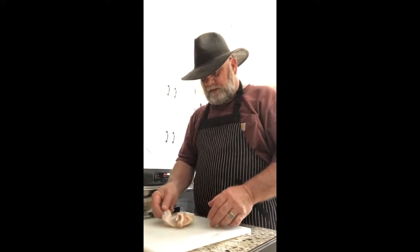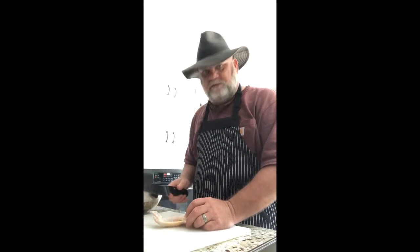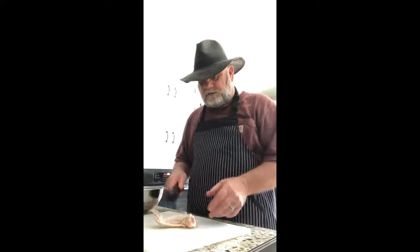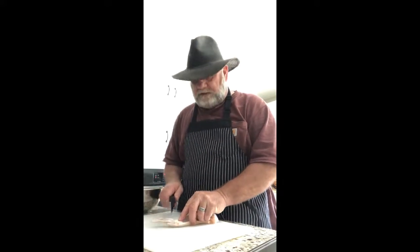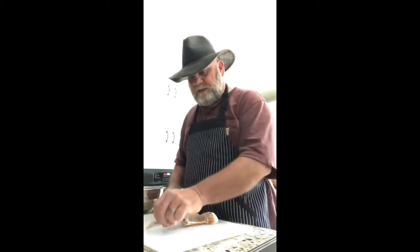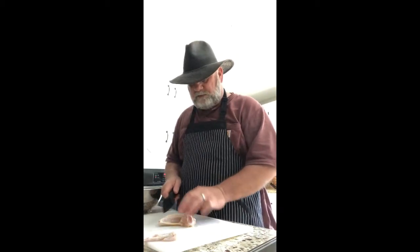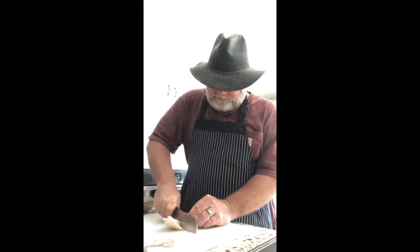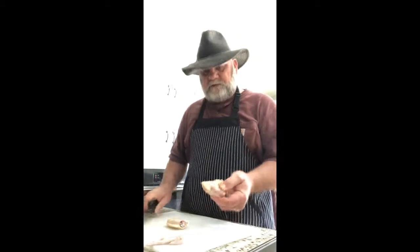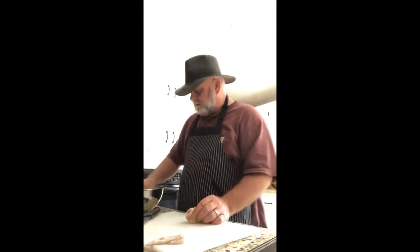The first thing you're gonna have to do is prep your wings. I'll do one complete wing for you. First, find the joint and cut the wingtip off — just discard the wingtip. Then find the joint between the drumette and the wing and just push your knife through it. There you go — you've got two pieces, the drumette and the wing.